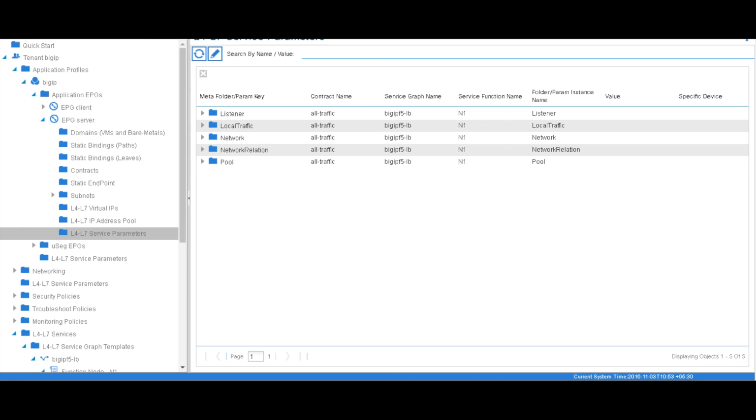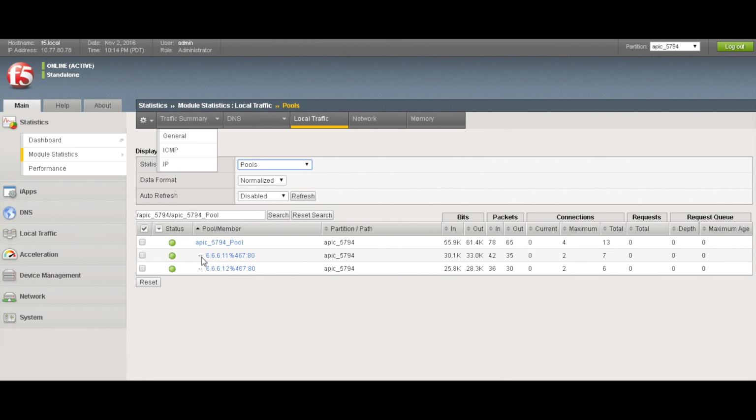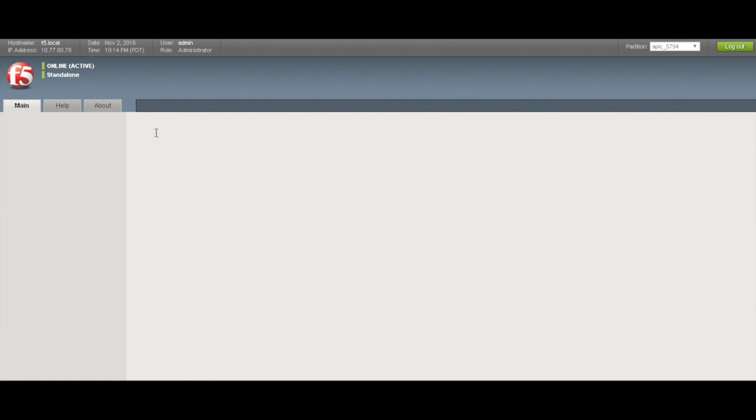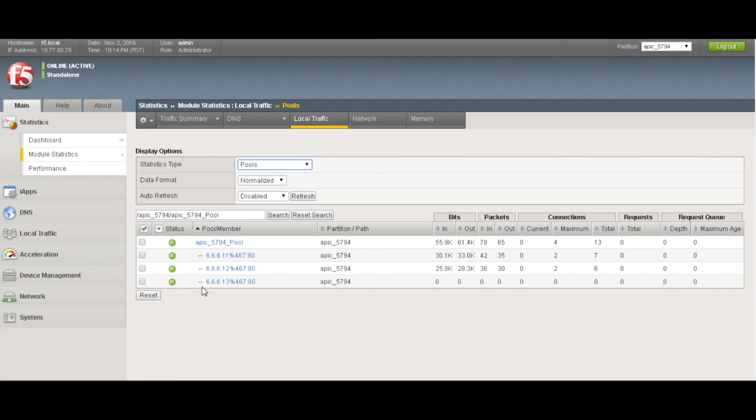Let's check on our BIG-IP F5 and do a refresh, and you can see that the third member got automatically added. All configurations were done through EPIC.